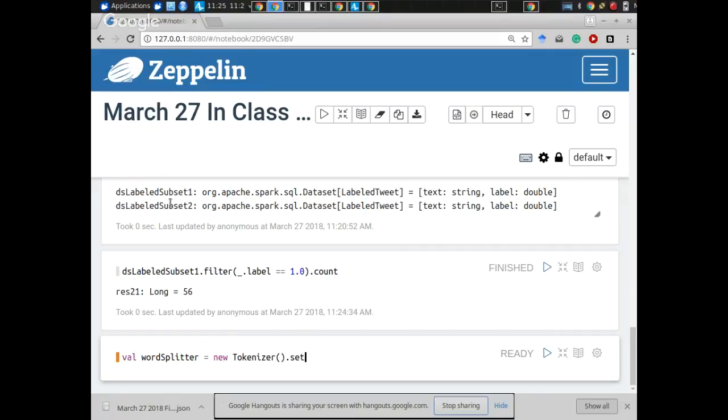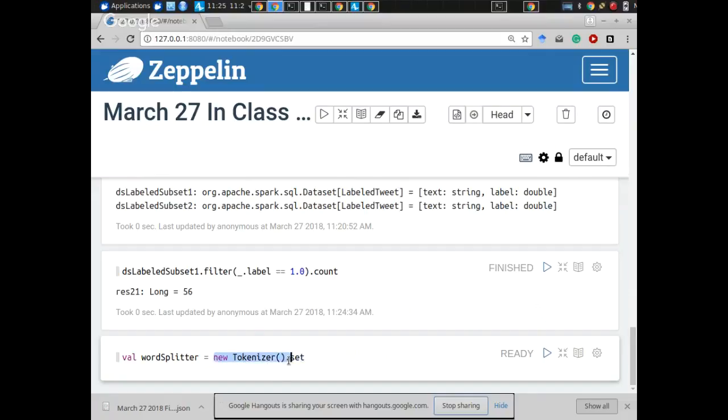Okay, so here we're going to create a word splitter. This is going to split text in the form of strings into words. Now, how we're going to do this is going to be indicative of how a lot of things within Spark ML's machine learning pipelines work. So you're going to need to pay attention to this.